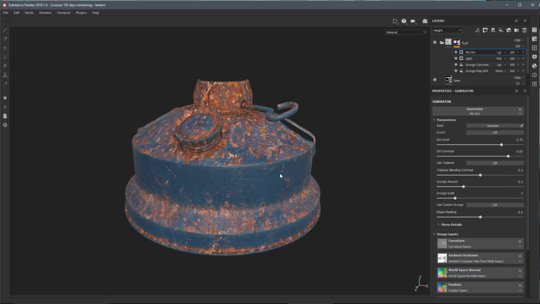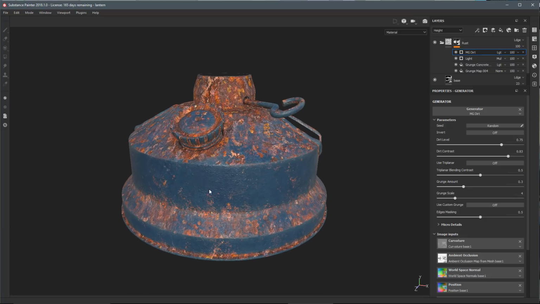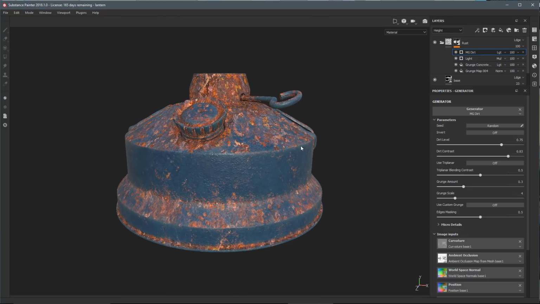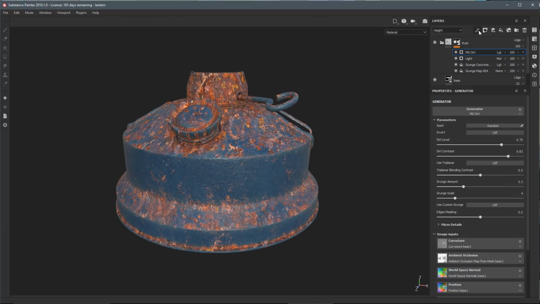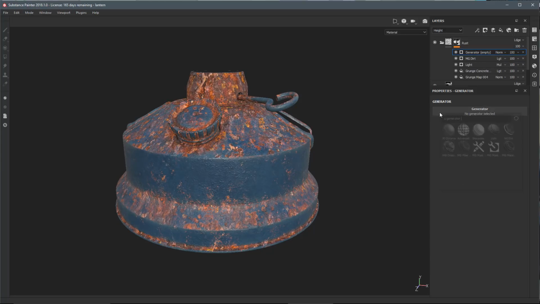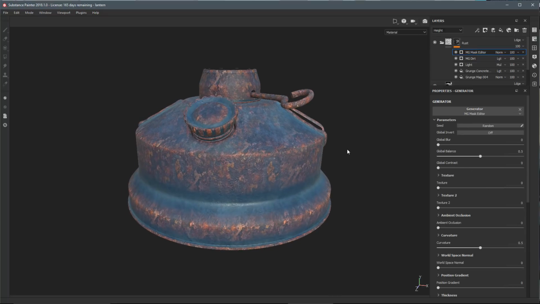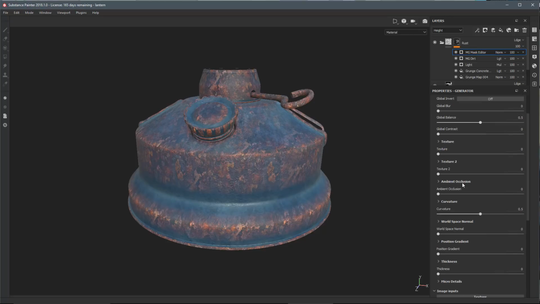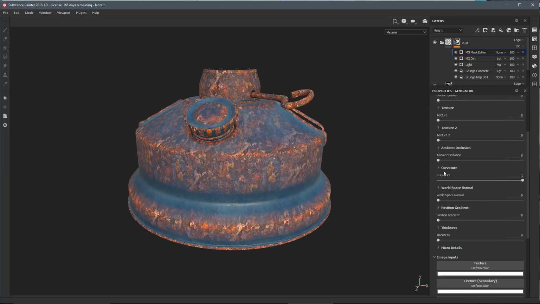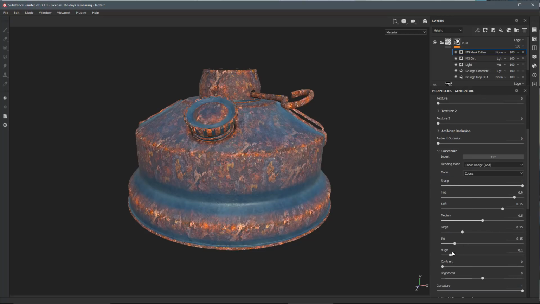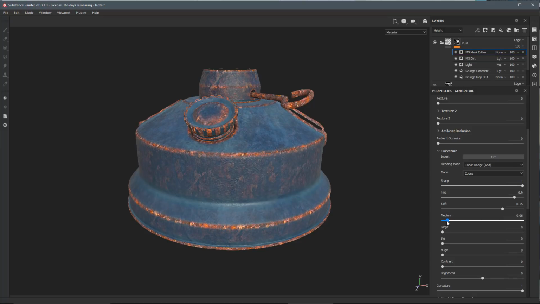So now the last part of this effect stack that I'm building up here is I want to start to kind of work on this edging. So to do that, I'm going to add yet another generator. So add effect, add generator, and this time here we're going to use the MG mask editor. So here I'm going to start with my curvature. So let me increase my curvature value all the way to 1. And then I'm going to expand my curvature controls and then just start to play around with my shape values here. So I'm going to get something more like this.